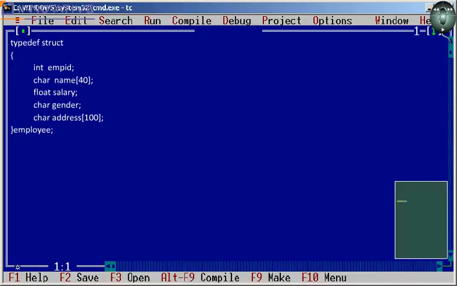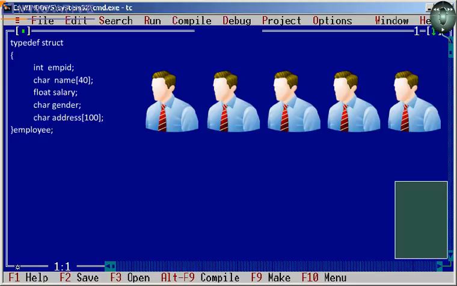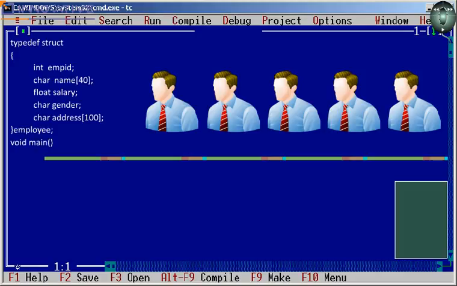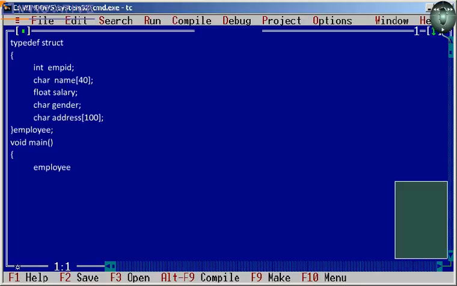As said earlier, this structure has been defined to store information of an employee. I mean, it is just an intimation to the compiler about our own user-defined data type. Now suppose we want to take information of 5 employees from the user, then we can declare an array of 5 employees inside the main function by writing the statement as employee emp[5].